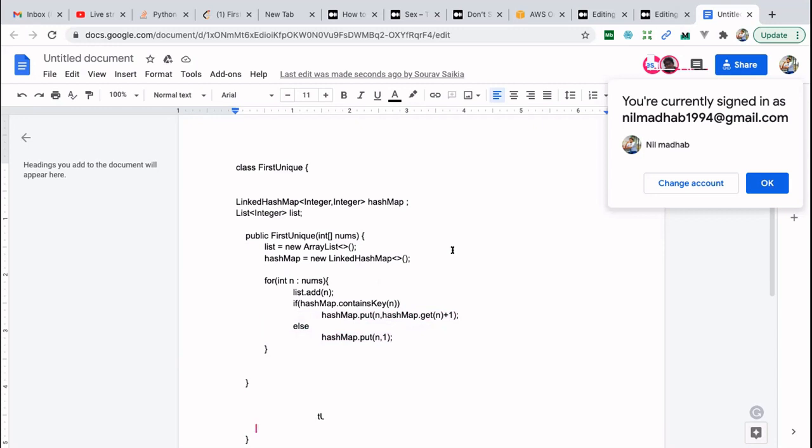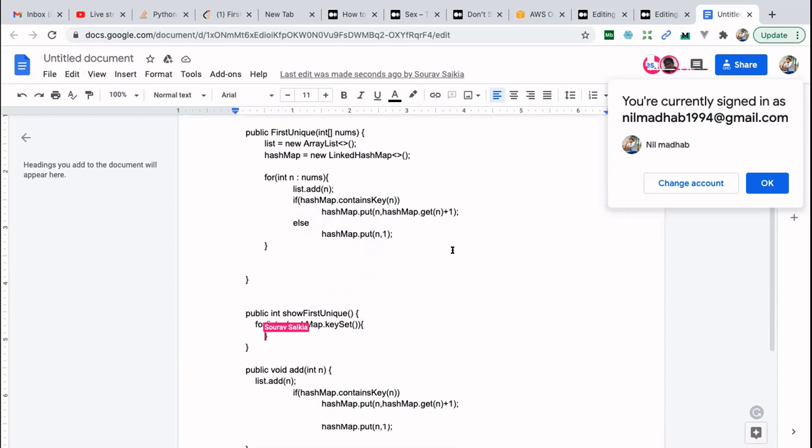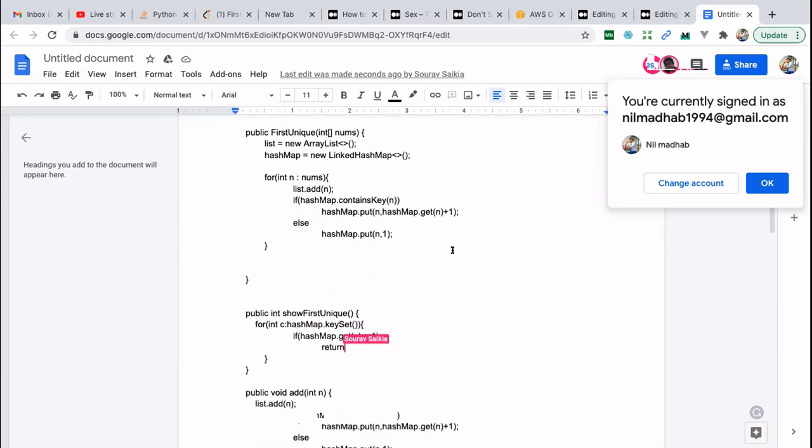And for the show unique part, for each c in hashMap.keySet(), if hashMap.get(c) is equal to 1, then return c, else return -1. Sir, I think it should work. Okay, let's try it.